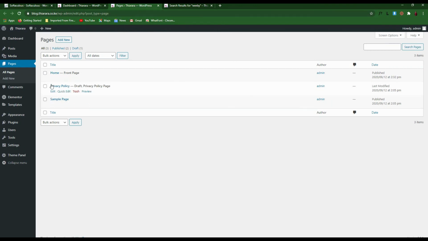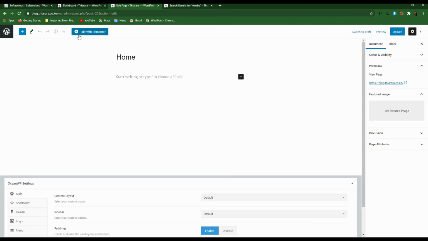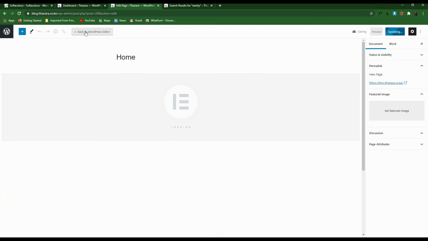We had these 3 pages. Once you click on edit, it added a function. You can now edit the page with Elementor, like that, and on click on that, it just directs you to that page, the page builder Elementor homepage, and you can design any page.